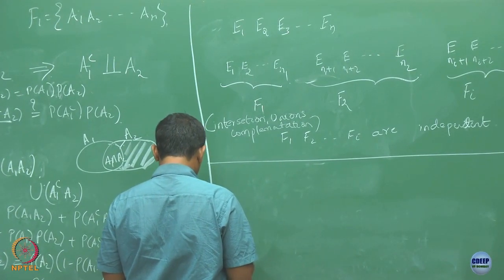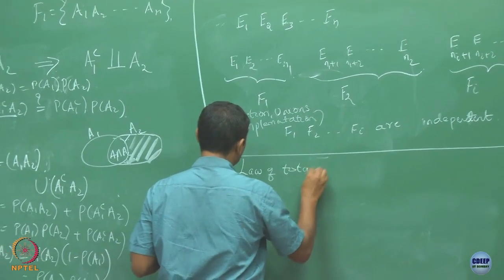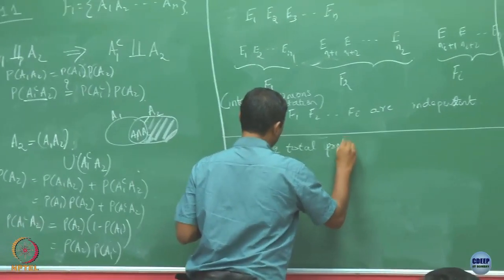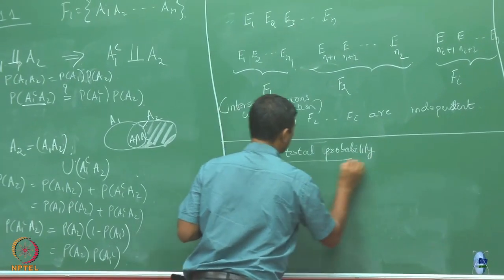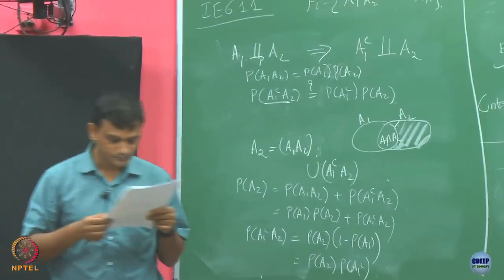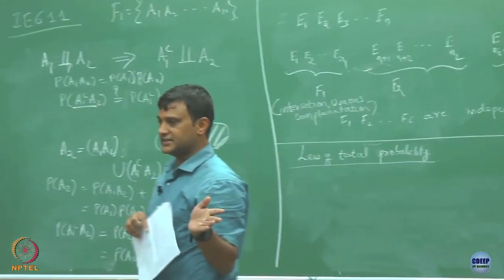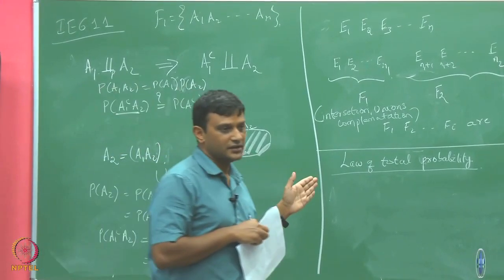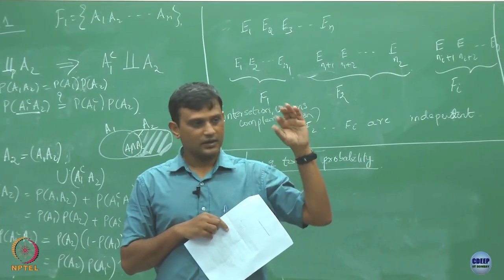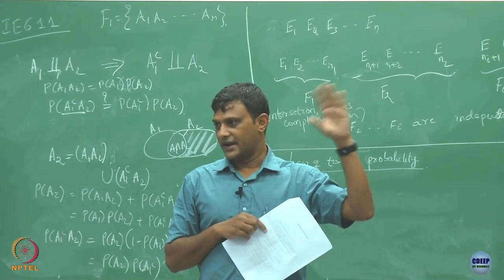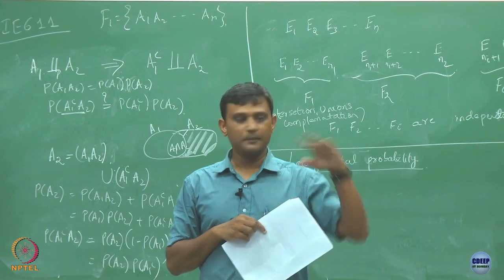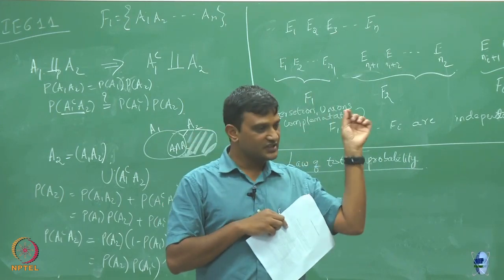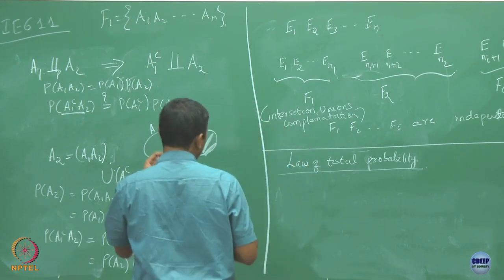Okay, fine. So, now moving on, we are going to study this concept of total probability. Basically the law of total probability tells us that if I want to find the probability of an event, we need to just look at its disjoint sets. And how are we going to find those disjoint sets? By looking at some partition of my space and looking at how much of this event falls in each of these partitions. So, let me make it more clear now.